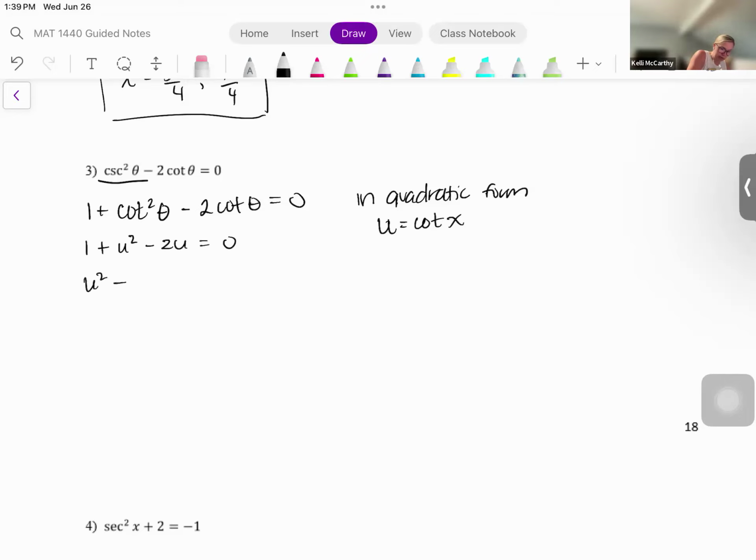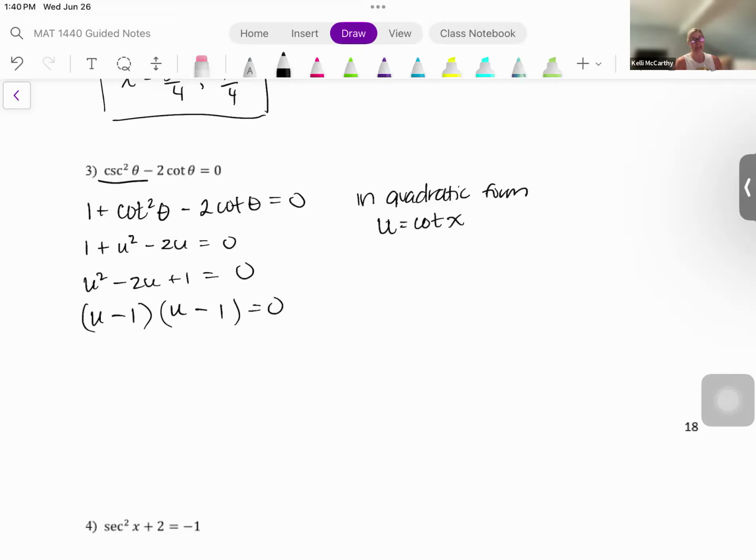So we've got U squared minus 2U plus 1 equals 0. And now this looks really straightforward. It's not as complex looking. It looks like a normal quadratic that we are going to try to factor. So my first terms in my binomials have to be U because they multiply to give me U squared. And then my last terms need to multiply to give me 1. So 1 and 1. Now I need to think about the signs. If the middle term is a -2U, I need a minus 1U and another minus 1U.